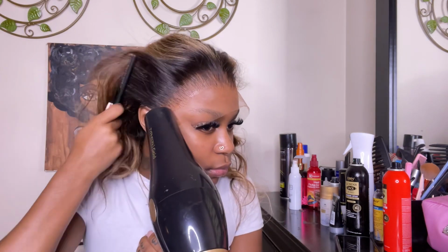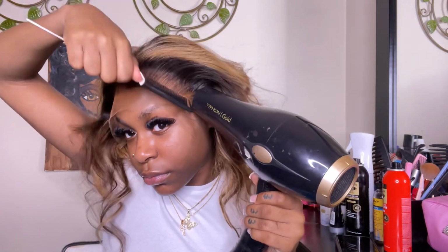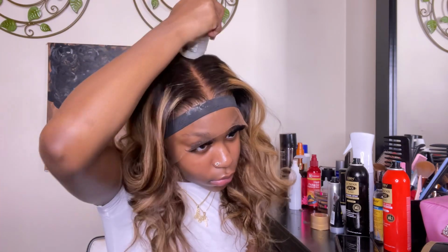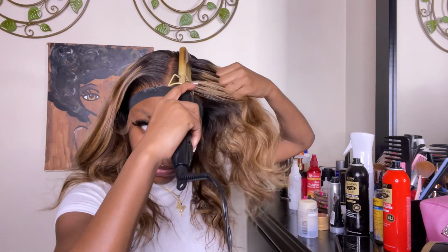And to further press this out, I'm going to be taking my fine tooth comb and my blow dryer on a cool high setting once again, and really getting that lace and that hairline pressed into my cap as well as my skin. Okay, so now I'm going to be taking my wax stick and smoothing that along the front of the hair and my hot comb to press this hair out.